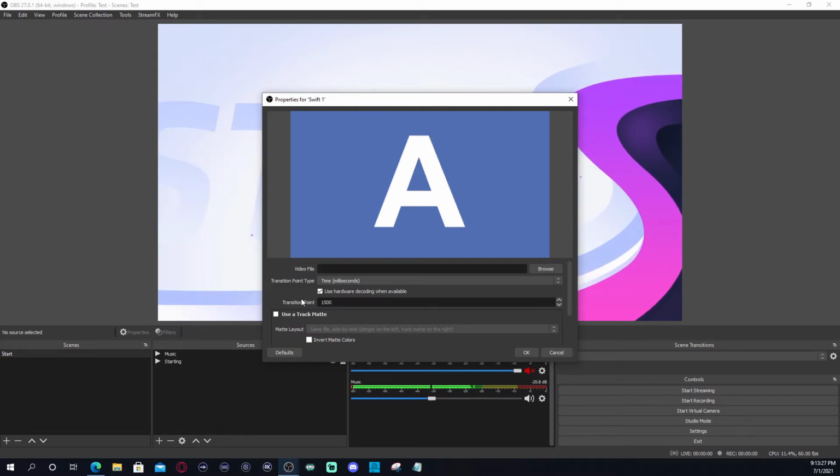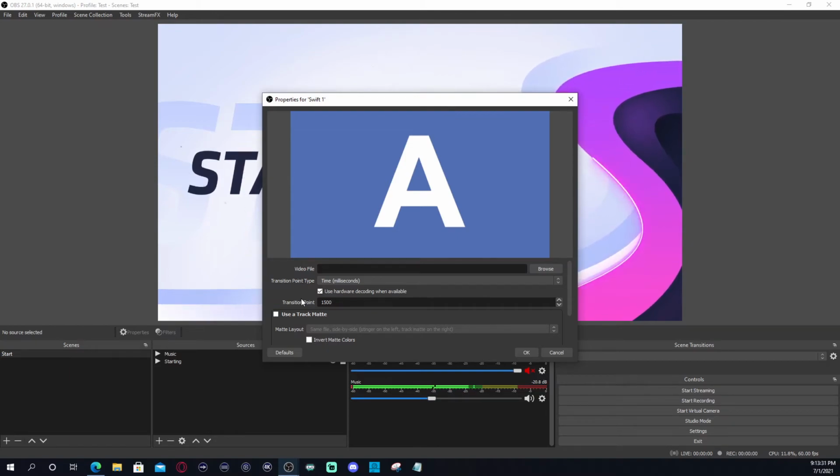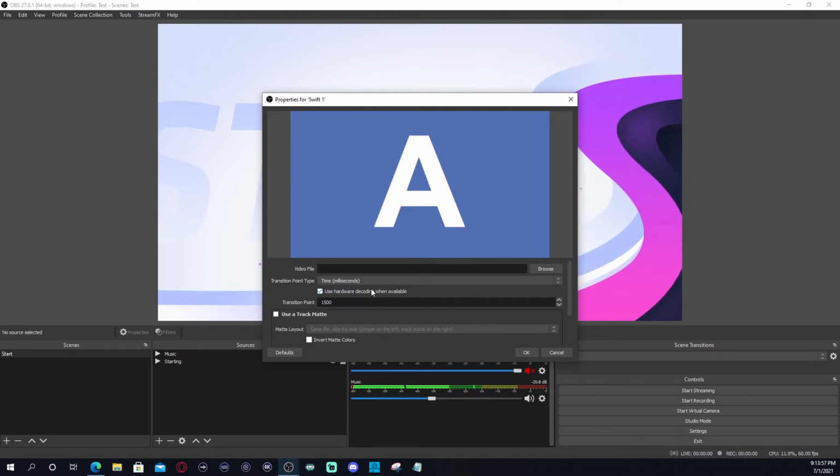And I actually figured it out in Streamlabs OBS because it already had it set up that way. There is a file that they give you where you just click on it and it already imports everything in Streamlabs OBS. So there are people who, when you buy these things, give you the full stream package. Basically it's a little thing you click on and it installs it for you, which is a godsend. If it doesn't do that, then you're doing it manually like I'm doing right now. So it's going to be transition point 1500 for this particular transition that I have.